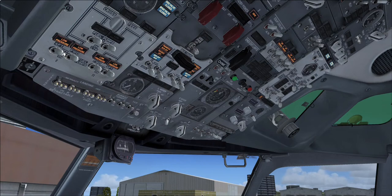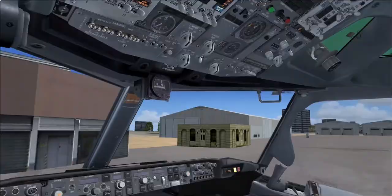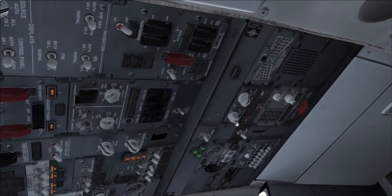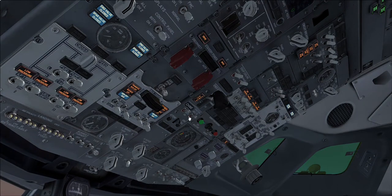Okay, let's see. APU off. Alright, now the APU is off. I'm gonna start the clock to give it a minute and a half before we turn off the power. Oh, the IRS. Okay, turn that off. IRS selectors off, emergency exit lights. Sorry about that, it's gonna turn off in a second. Emergency exit lights off. Hopefully it's gonna turn off.